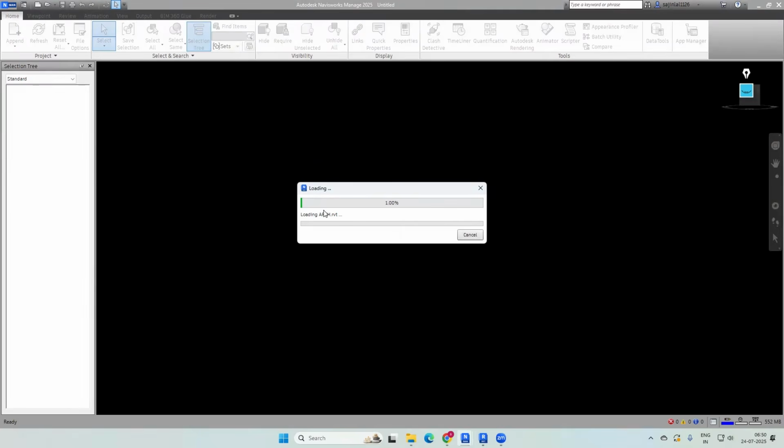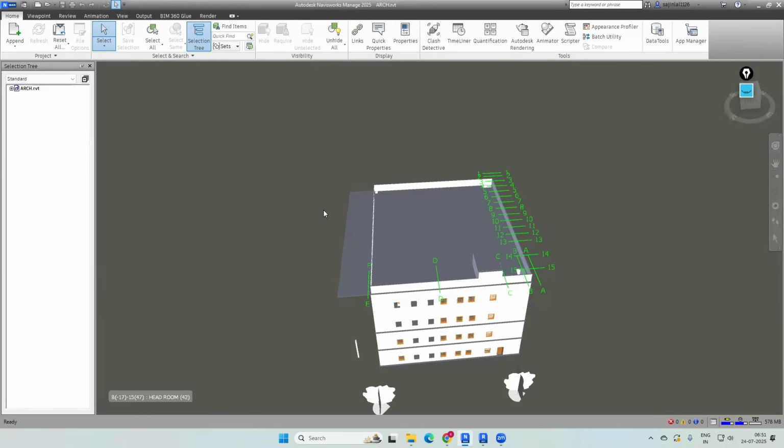When you are directly exporting an RVT file, the software needs to modify that one, and the conversion process has to be done. So it will take a little bit of time. Based on the project, if your project size is small, it will take very minimum time. But if it's a large project, a lot of time it will take to convert. But if you are uploading the NWC file directly, minimum time only it will take. Anyhow, initially I'm taking the RVT file.